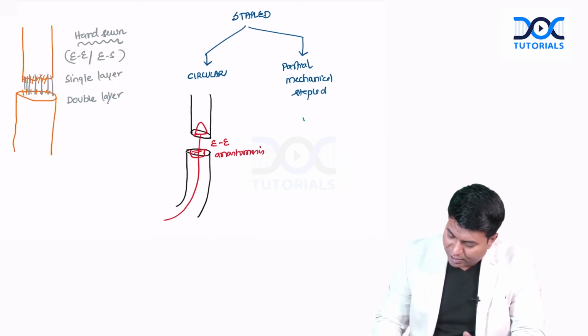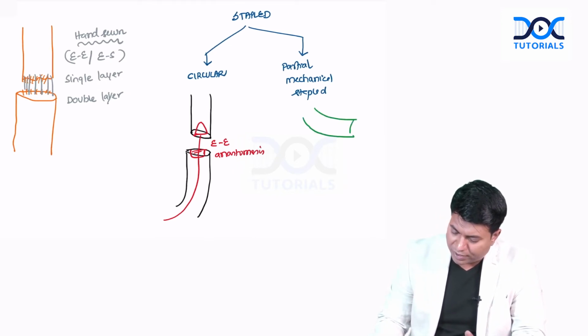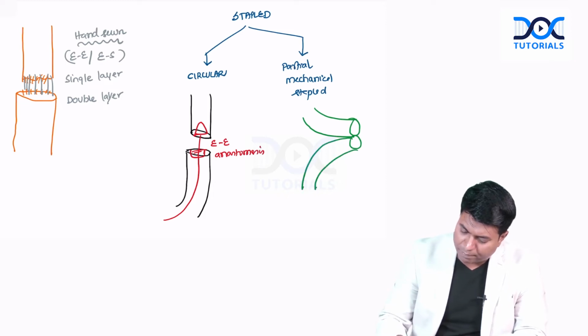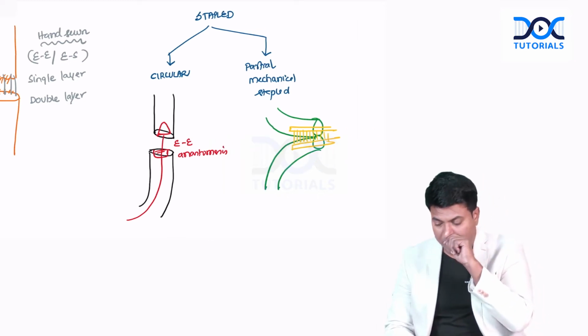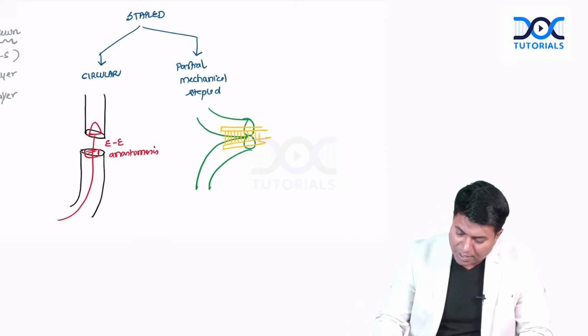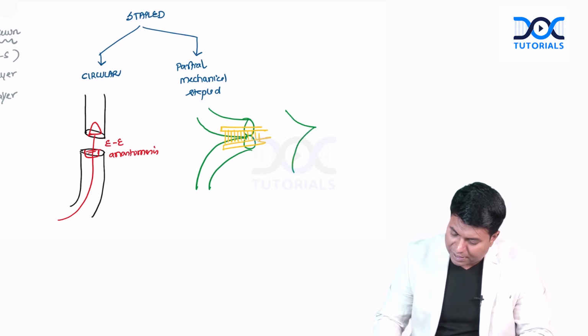Partial mechanical, see what I am doing. This is the cervical esophagus and this is the gastric conduit which is pulled up. Now I am going to use a linear stapler like this and I will do a posterior stapled anastomosis. You can see I am going to staple this. It is going to become a posterior stapled anastomosis like this.